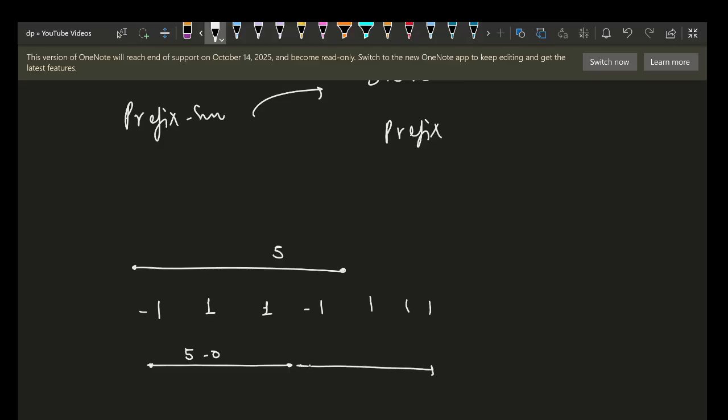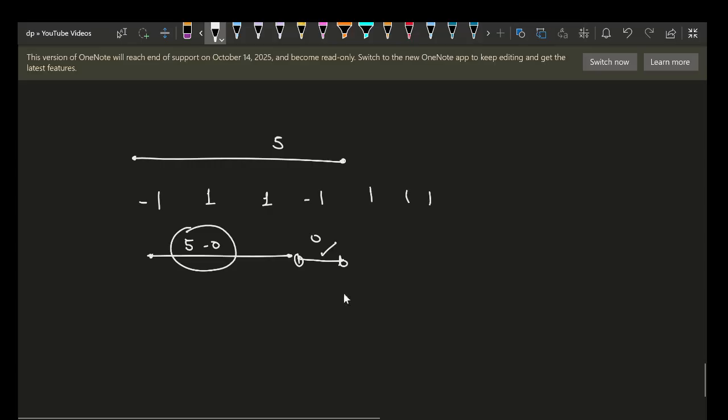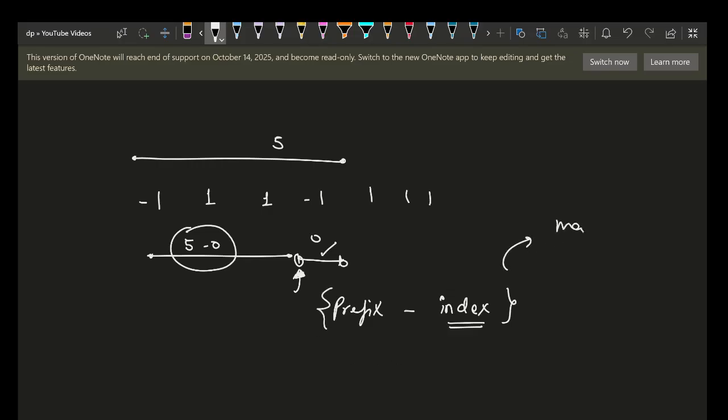If there exists a subarray which has sum of this, then we know for sure that the subarray sum from this index till this is 0, right? Since we are concerned with length, we need to keep track of the indexes also. Since we need a pair, what do we need? We need prefix sums and we need the index at which that prefix sum has occurred. So we will be going with the maps.